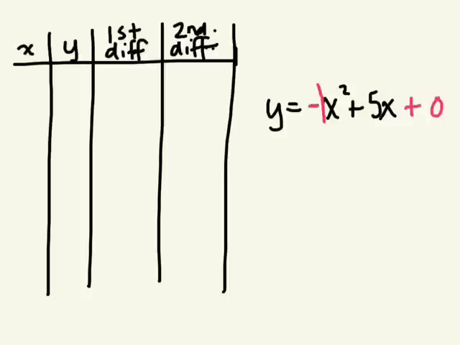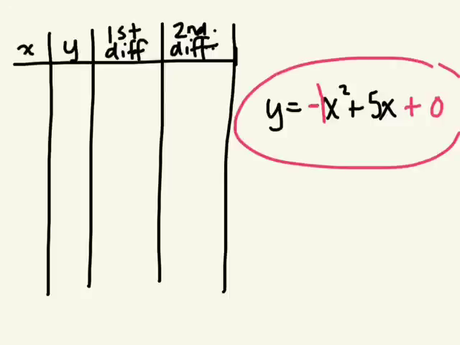We are going to use this equation to fill in the table. Given this equation, we're going to figure out the values of y. We're going to choose values for x, okay? So if x is 0, we're going to go all the way up to 5: 0, 1, 2, 3, 4, 5.